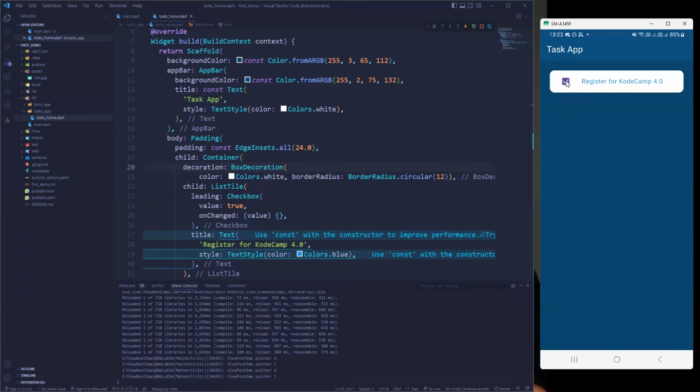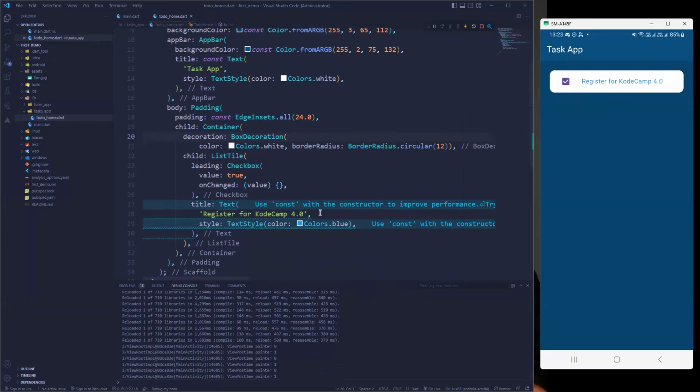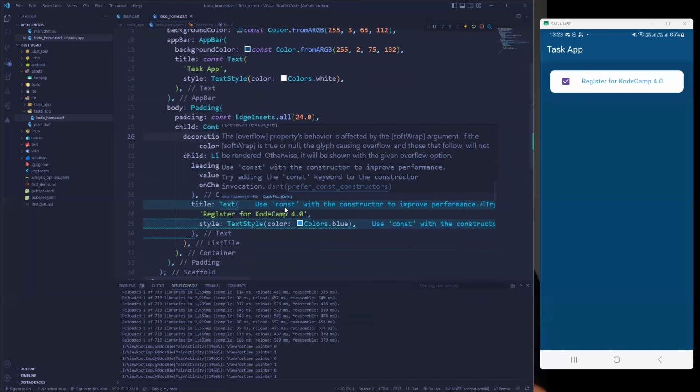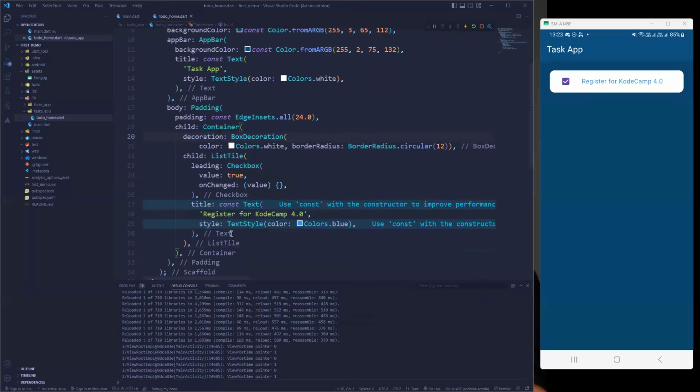Now this checkbox, of course I don't like this color, right? I would prefer something else. So let me just add const to every necessary place, so that's okay. On the list style, you can actually decide what the checkbox active color should look like.